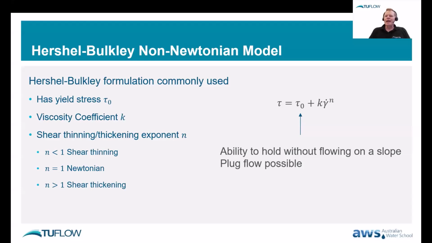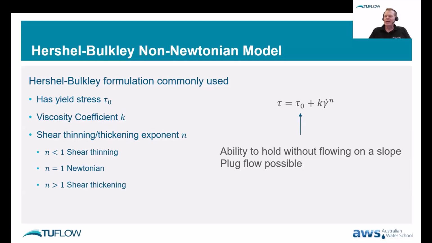The important thing here is that there are a couple of important things. That exponent n is also known as shear thinning or shear thickening. When n is 1, it has a linear relationship between viscosity and shear strain rate, although that will be offset by the yield stress. If the yield stress is also 0, and n is 1, then you've got a pure Newtonian fluid like water or air or engine oil or honey, so that's pretty straightforward.